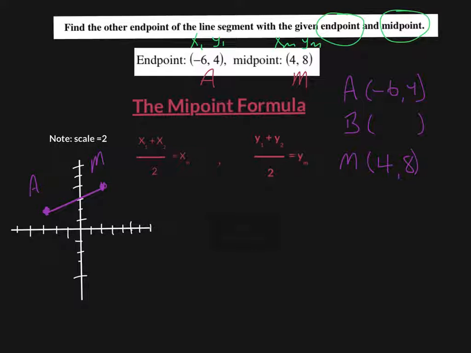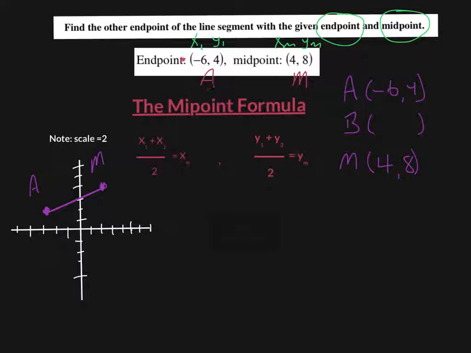All right, so we're going to move along quickly, but you can always rewatch this or scroll back and rewatch portions. Up here, what we have is our endpoint. So I call that point A. I labeled that point A in my picture. Note the scale is drawn to 2 because we're going to some big numbers on the other endpoint here. And our midpoint is at (4, 8). So that's 2, 4, and 2, 4, 6, 8. That's right here. I labeled that M for midpoint. So I'm going to label these coordinates as x sub m, y sub m.